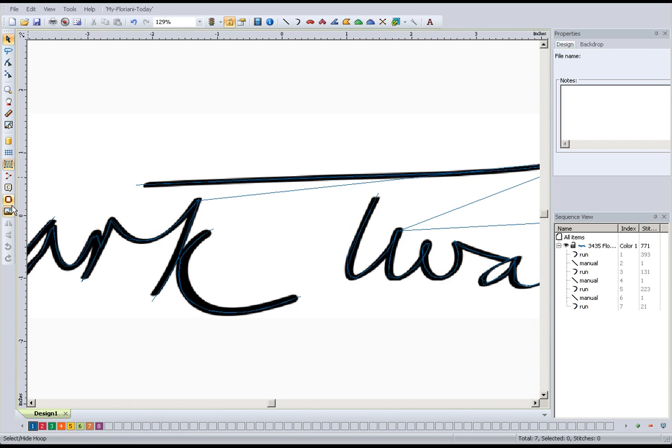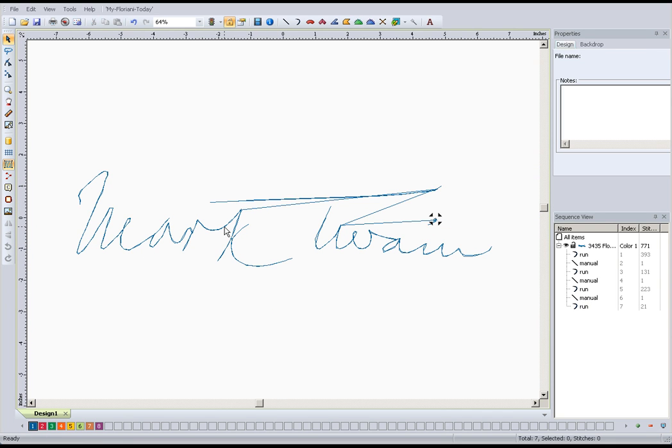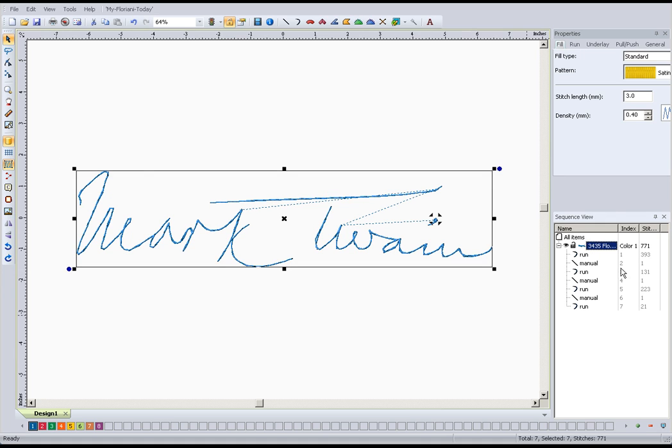So if we turn off our backdrop, we can see here how everything is done. And let's turn on our 3D view. That way we can see where our dotted lines here are, where actually will be trimmed out of there. And the next thing I would do at this point is to select this whole element here, which we've got as just one color, so we can select it over here in our sequence view.